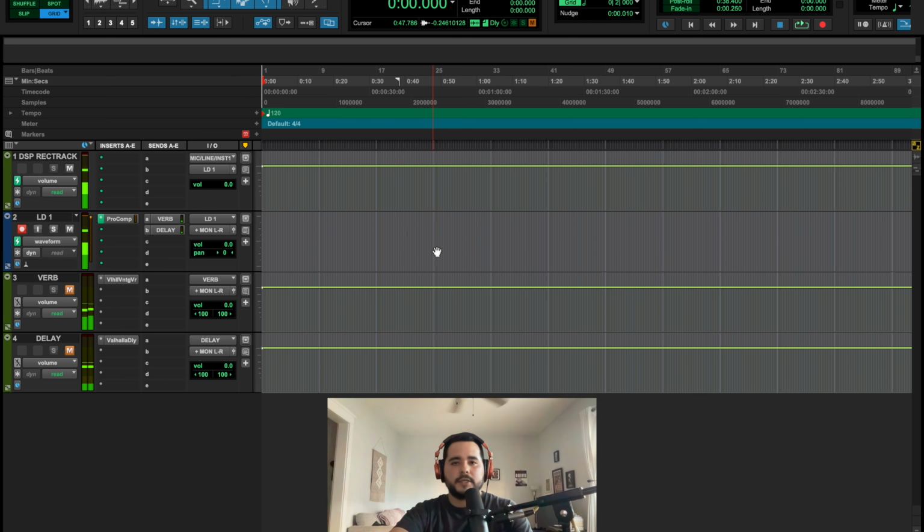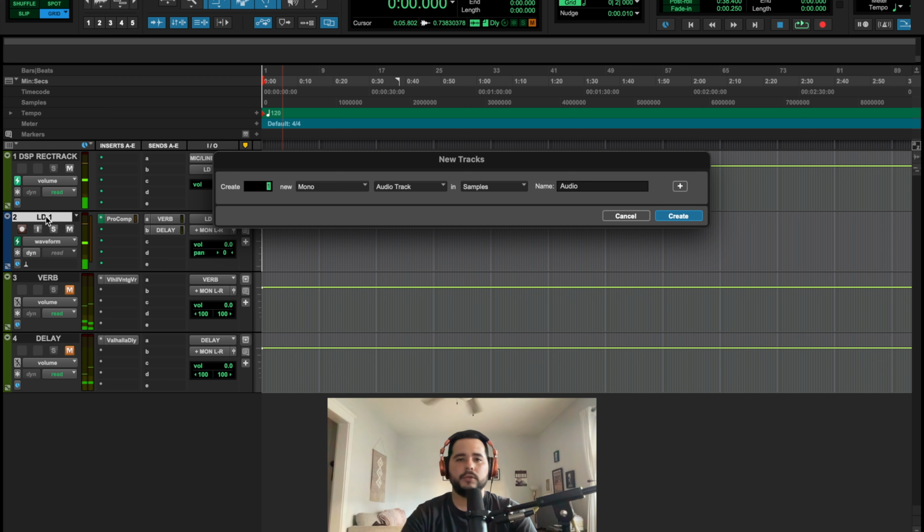So basically, I'll do it the way that is working with my system. First thing, make an auxiliary track, then make your audio tracks. In this case, I'm going to treat this as my audio track that I'm going to use to record. And I'm also going to do this in real time because I forgot to do this too. If you're new to this, this might be a new way of showing you how to record differently. So I'm just going to do 2.